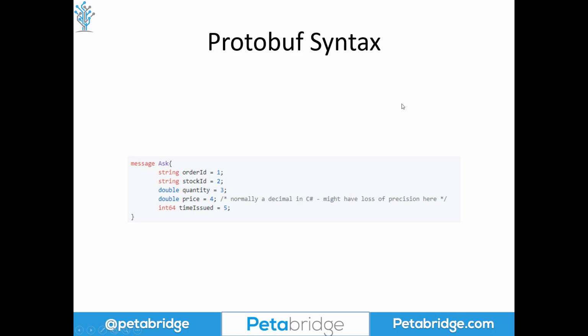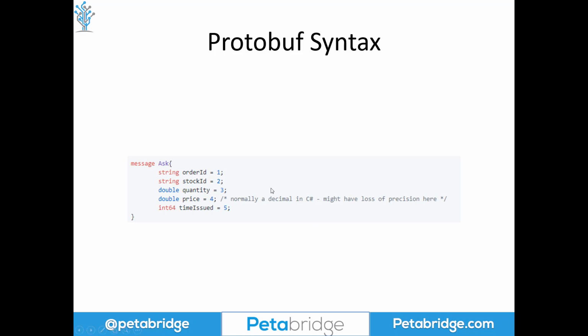modeling messages here. Now, you might be wondering what these numbers are for. These are the actual real identifiers of these properties. If we take a look at the wire format, we're going to have a descriptor that describes the type, and then we have this integer or short integer. This short integer plus a type descriptor is going to represent the name of that field. So this order ID property, that string never actually gets transmitted in Protobuf. That's one of the compression savings we get compared to something like JSON. You don't need the full name of the field in there.